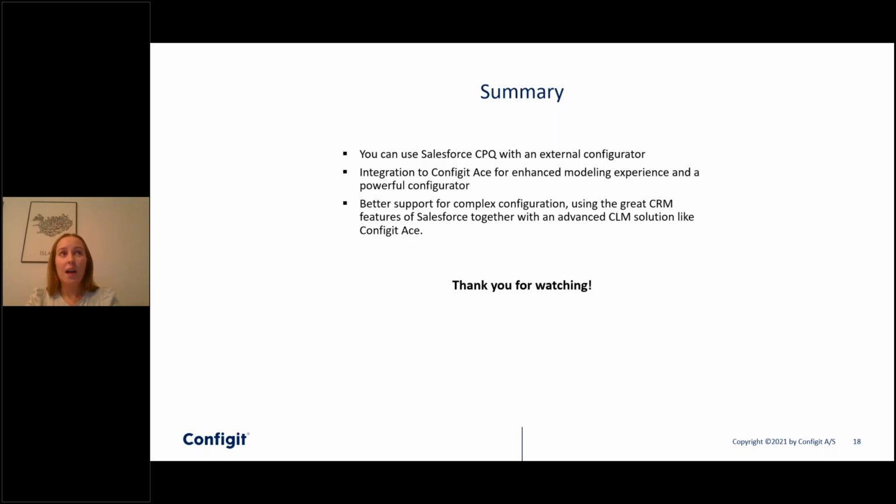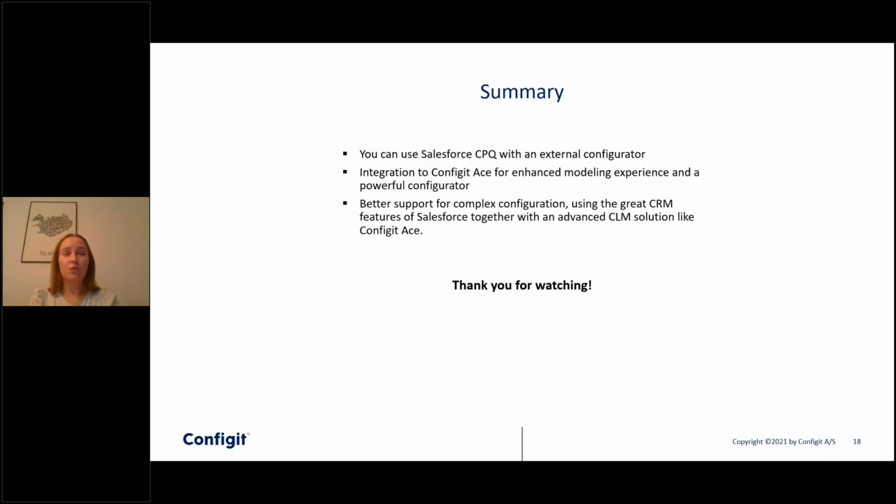So we have great APIs in Configit ACE, and Salesforce also has a good set of APIs. So you could always use those APIs depending on where you are mastering the data. If you're mastering all your data inside Salesforce, you could use the ACE APIs to automatically create that same data. For example, if you create a product in Salesforce, then it will create that same product inside ACE, and then vice versa.